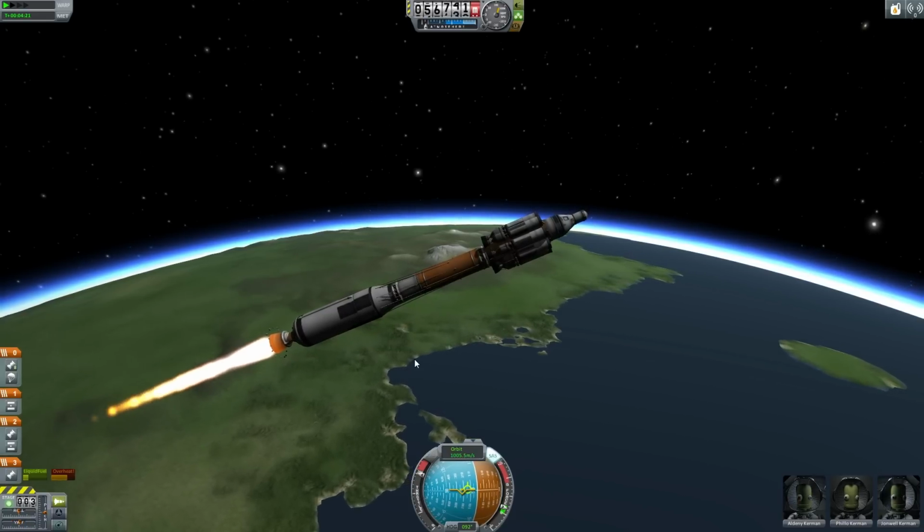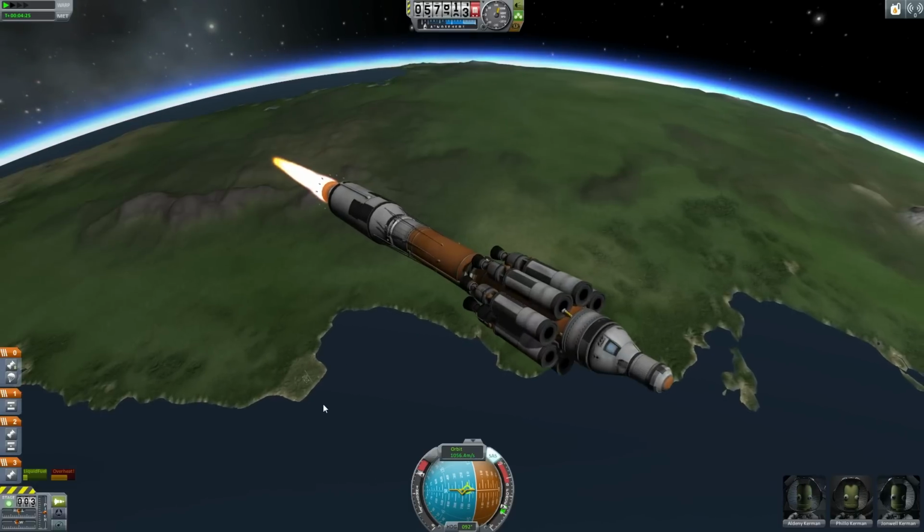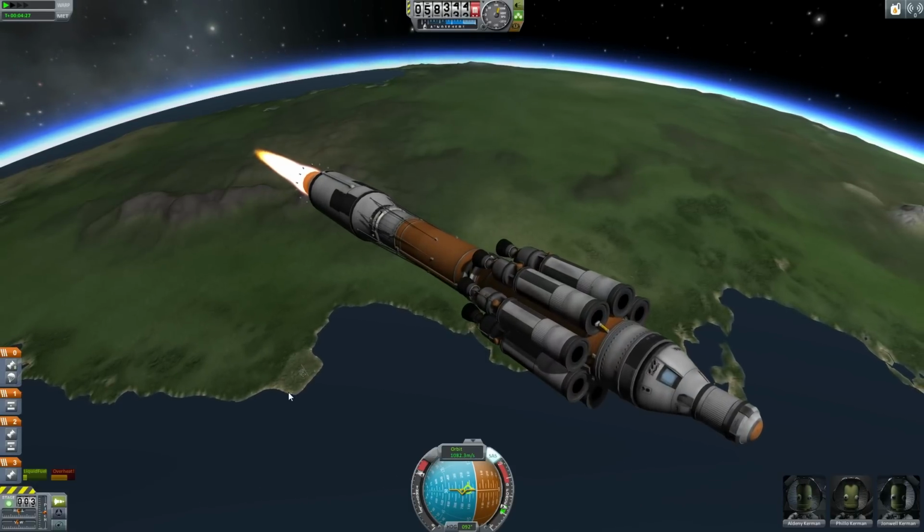Right, I think we can wait it out now. I'm going to jump to this stage burnout, because you have already decided whether you want to buy this rocket or not, and the answer is of course yes.